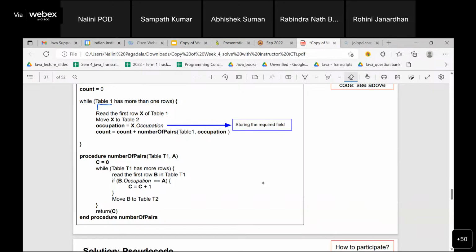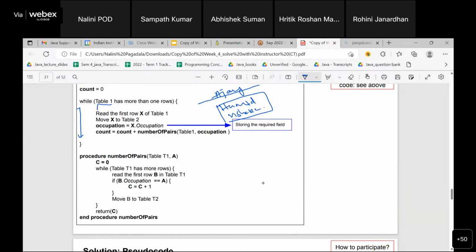But ma'am, this procedure will compare only for the first one, no? Means for Ajay only. This while loop is still iterating, no? First it will be Ajay, and the second row is, let's say, Hamid. The third row is some Vishaka or some value. After Ajay, the first row we have seen, we will pass this entire table to the procedure, number of pairs. Some iteration will happen, and it will return some value, c equal to 1 or 2.